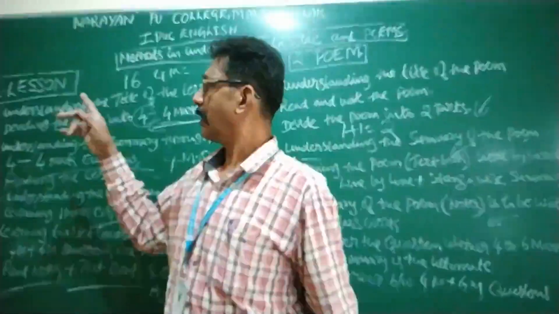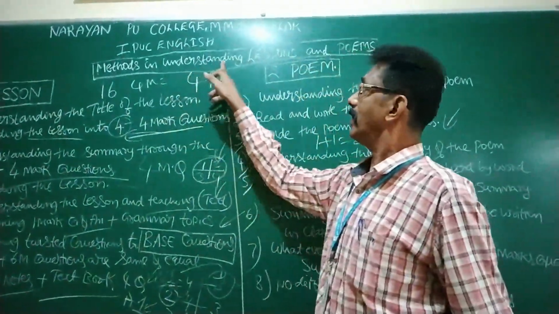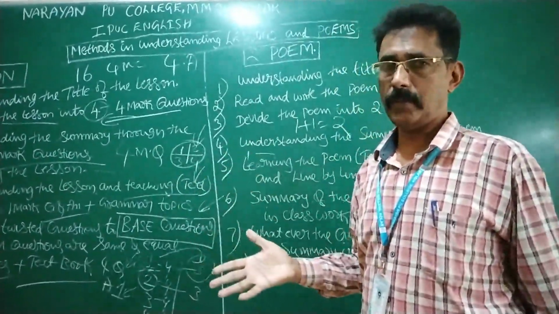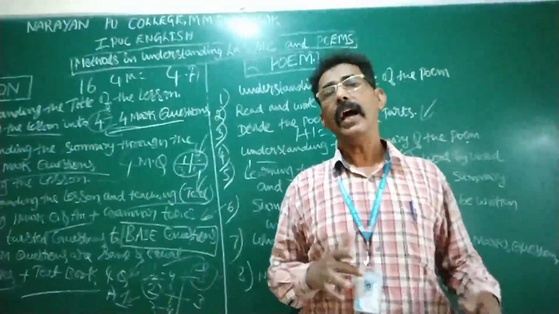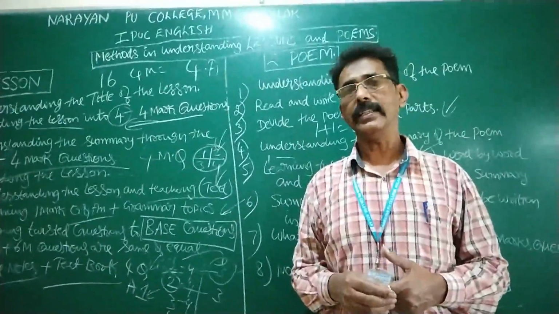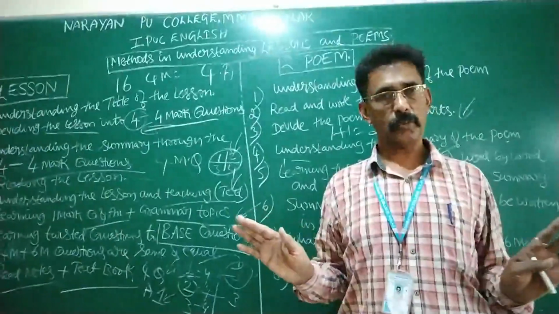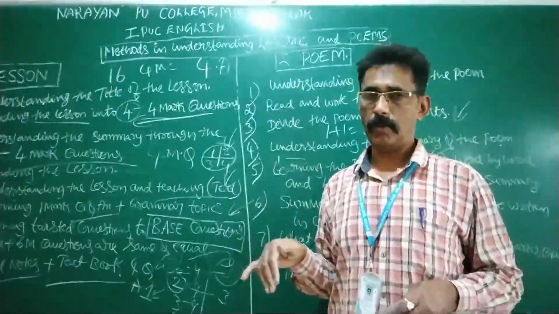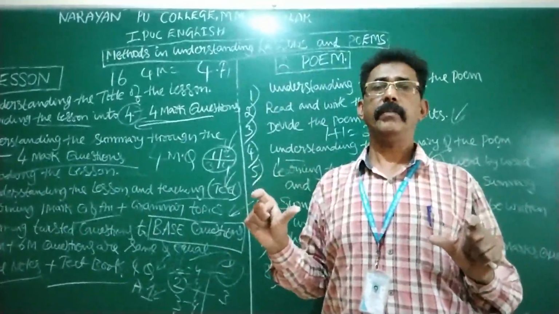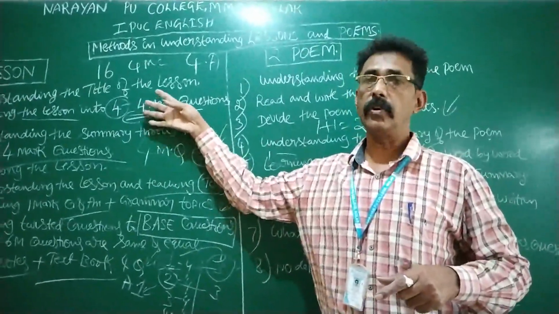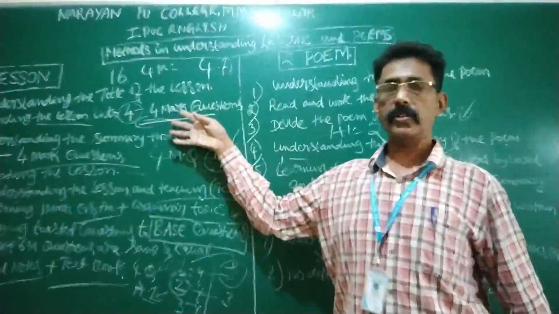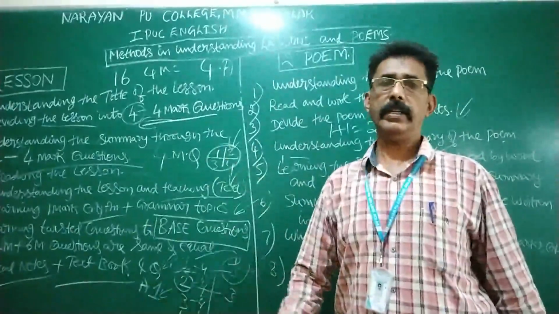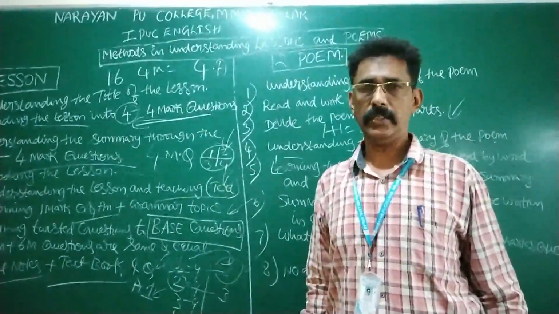These are the secrets, the methods in understanding any lesson, any poem in first PUC and second PUC. In my next session, I will teach you the first lesson, The Gentleman of the Jungle. No textbook is required. I will teach the poem by writing the poem on the book. Short summary will be written. 4 mark questions, 4 short summaries will be written, and I will explain in a different manner. Ready to watch the next session.